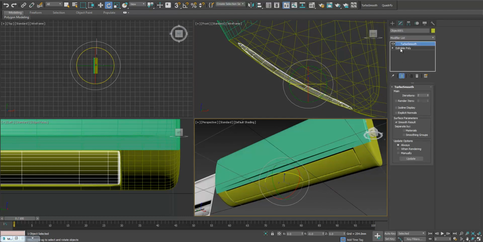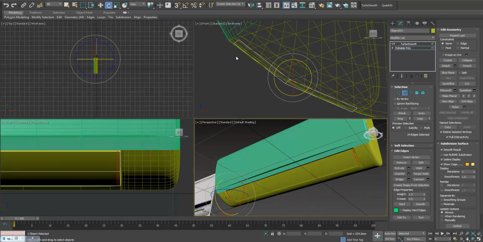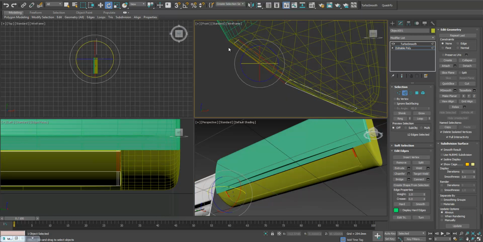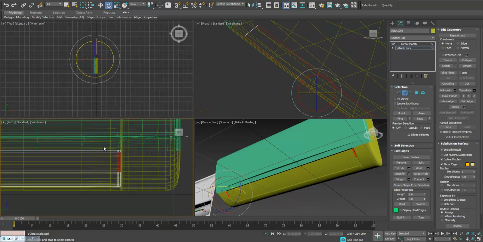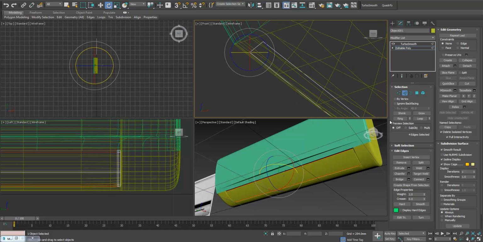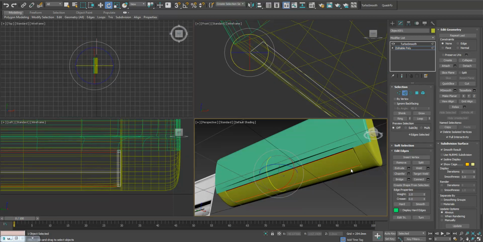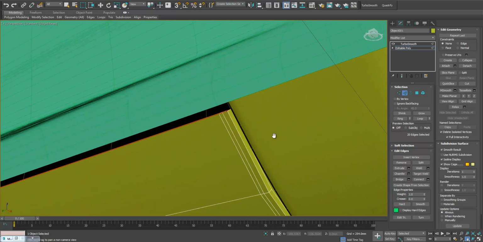Actually, I guess we're gonna need to add segments here. Let's create chamfer.